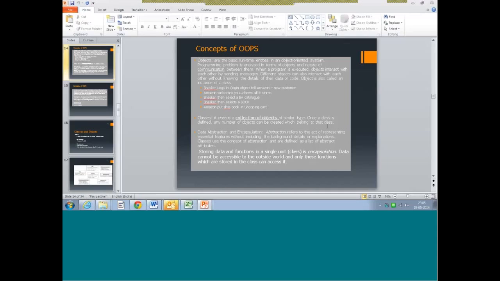What is encapsulation? Encapsulation is about making sure the data and the function that belongs to the data are a single unit. That means if I throw a ball at you, my hand will catch. If I give the ball to you, my hand will hold it. Right? So I have the same hand using two different functions for the same ball, depending upon how I receive the data about what is happening with the ball.